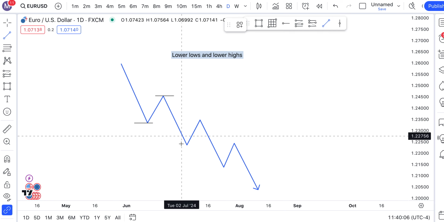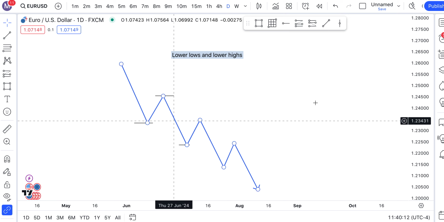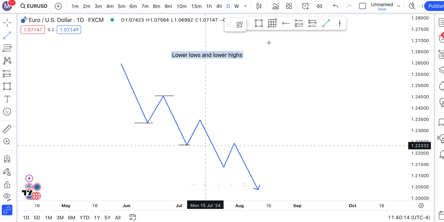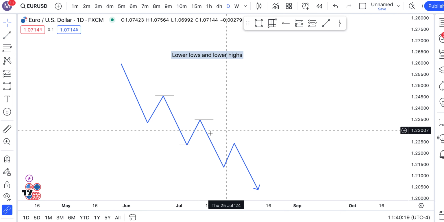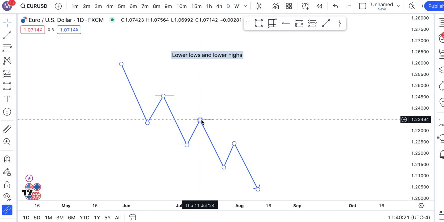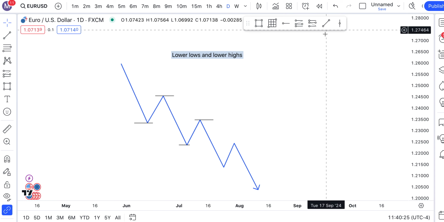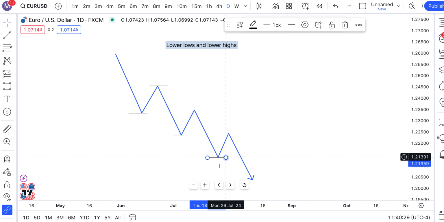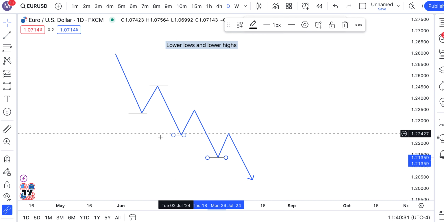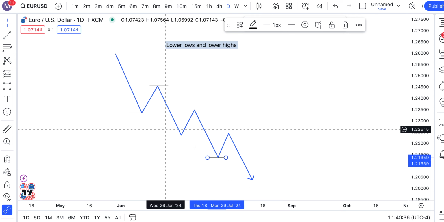And then now we are looking for a lower low to get printed. So we come down, we come down, we come down. We make our low. This low is lower than the previous low, confirming the downtrend. And then we have our little retracement. And then we print the high, which is lower than the previous high. You see? Lower than the previous one. Then we come down and we print a new low. Is it lower than the previous lows? I'll let you guys think for a sec. Yeah, of course it is.